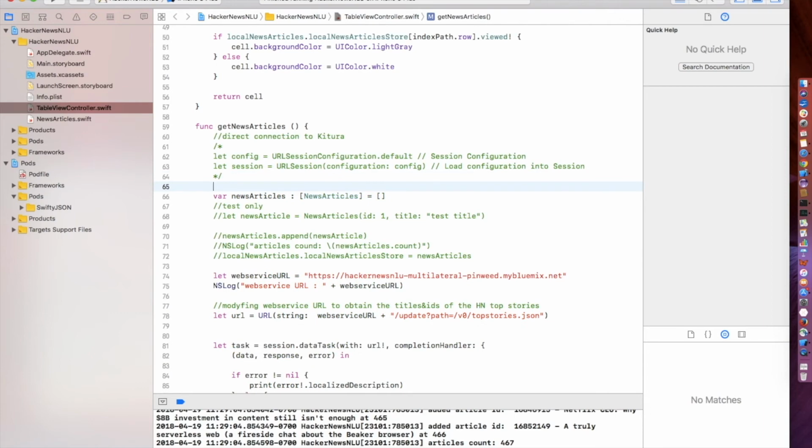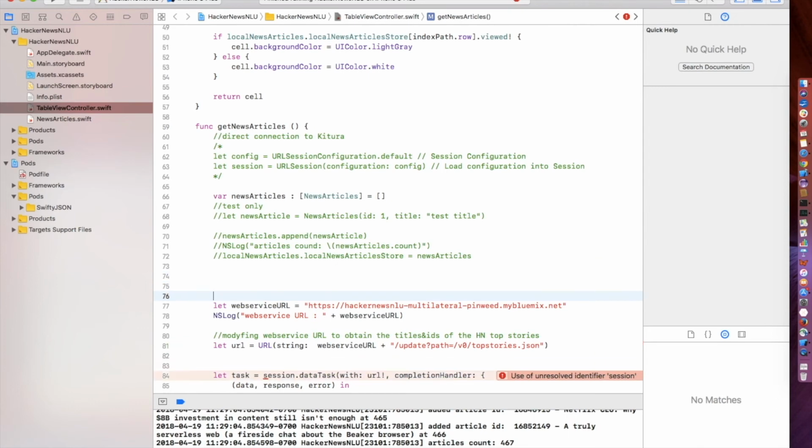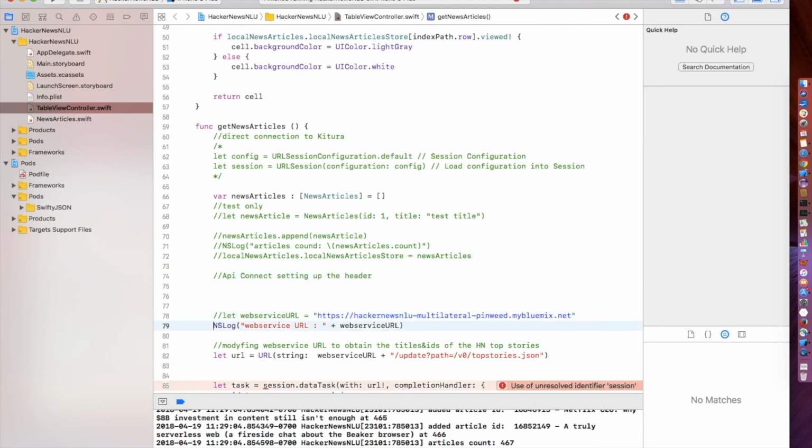So we need to comment this part, and we will add over here a small section. So let's also comment these lines.